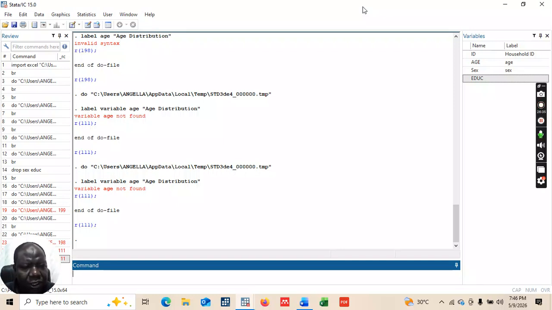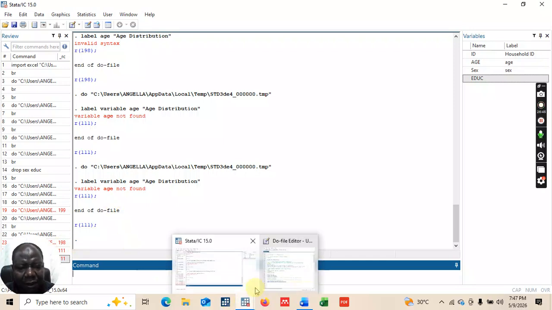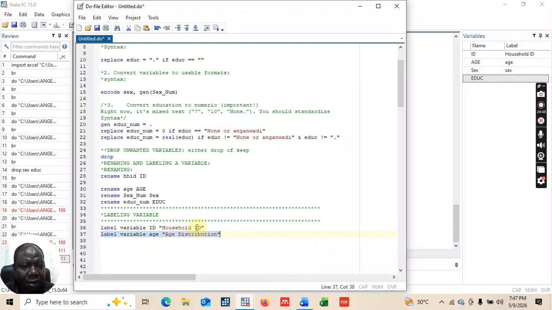Label variable age distribution, variable age not found. Oh yes. So it's very important to ensure that you type the right thing. The variable Age has been changed from lowercase to uppercase, so we got that error because I was using lowercase.